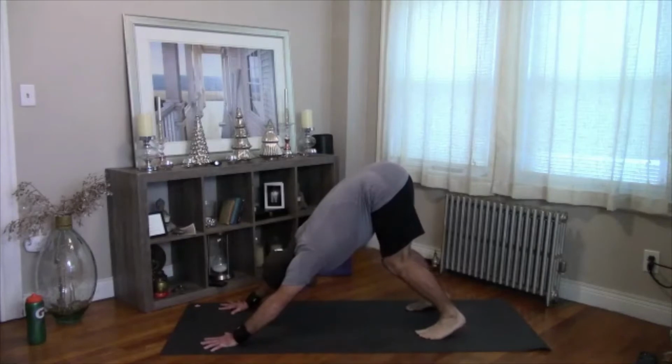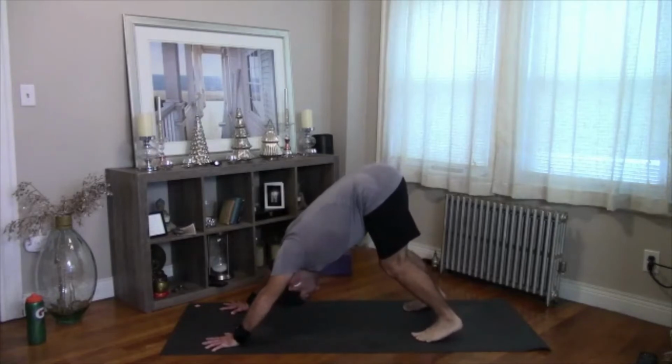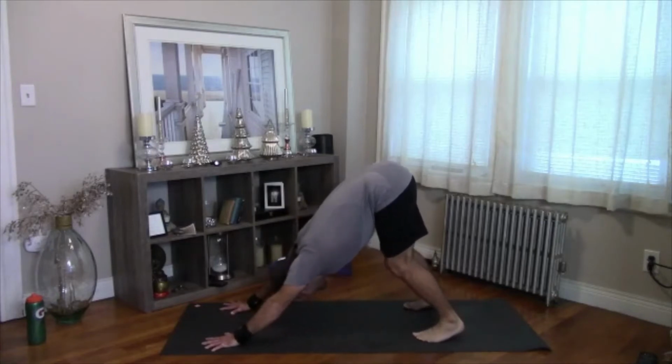Remembering to keep the fingers spreading wide. Feeling the heels pressing into the mat. And feeling your chest kind of squeezing in towards your quads.